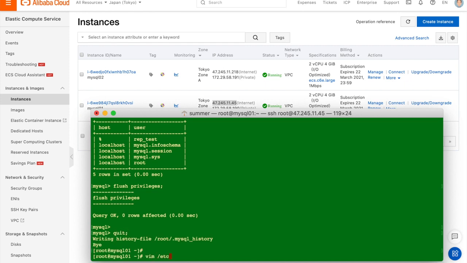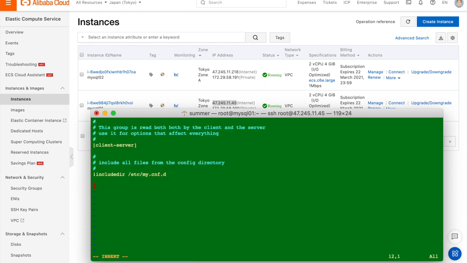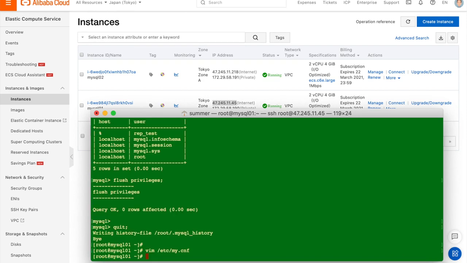Change the MySQL configurations. Set a server ID, let's set 100, and to enable the binlog, log-bin equals mysql-bin. Save and quit.